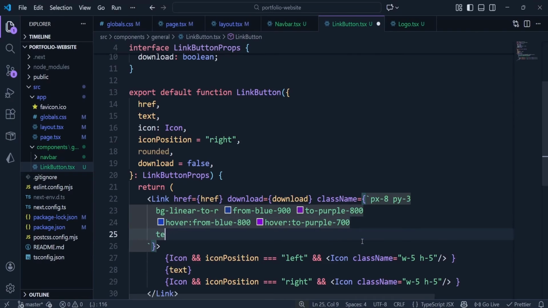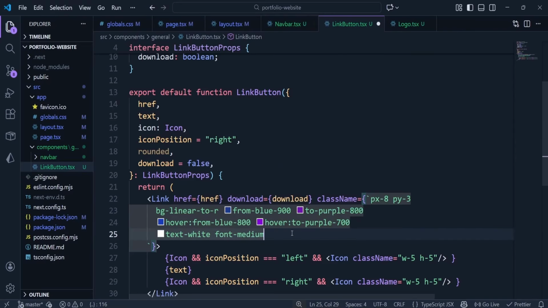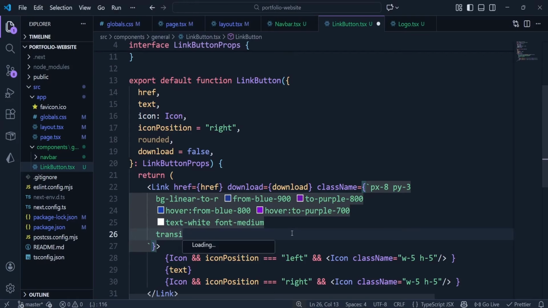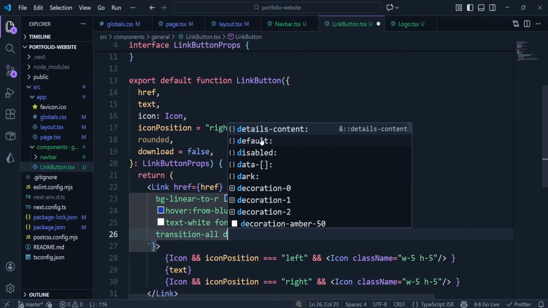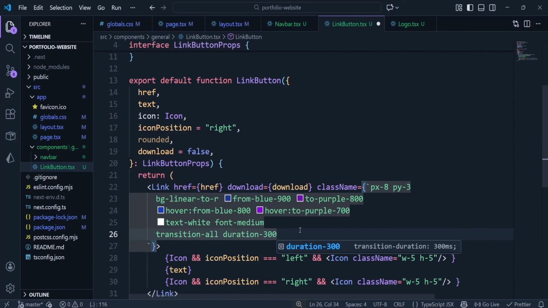We're going to give it a text of white, a font size of medium, transition of all, a duration of 300 milliseconds. As the transition is going to have a duration of 300 milliseconds.